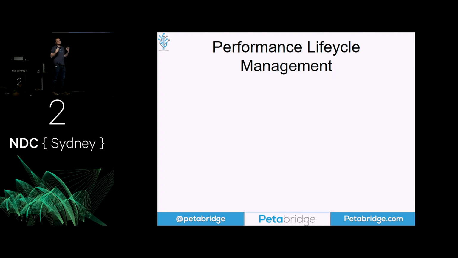So this is where the concept of performance lifecycle management steps in. The way I look at this is that for any given application, you have a set of performance constraints that you have to live in. This is determined by the environment in which your application runs. Quick show of hands, is an application running on someone's phone going to have different performance constraints than a big server-side application in Windows Azure? Who thinks so? Yeah, exactly, right? The environment is what dictates a lot of those constraints.